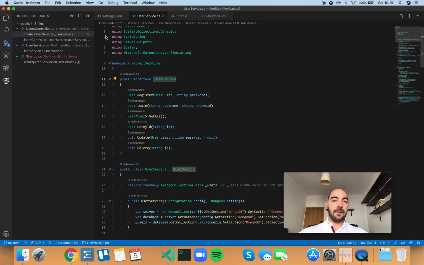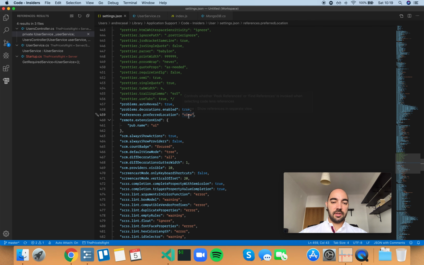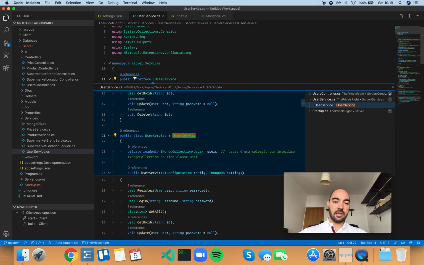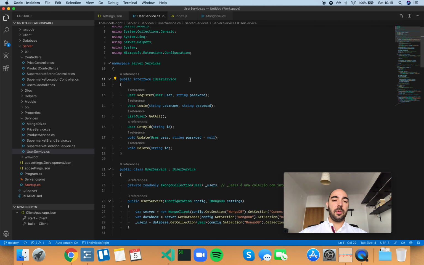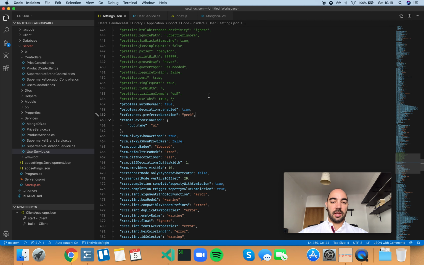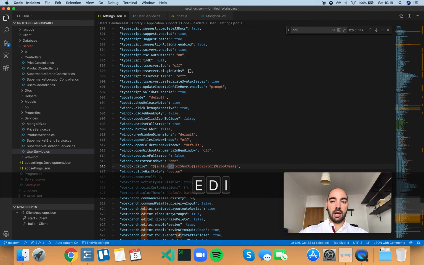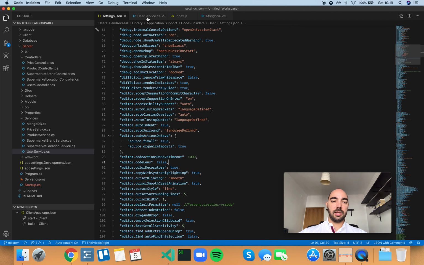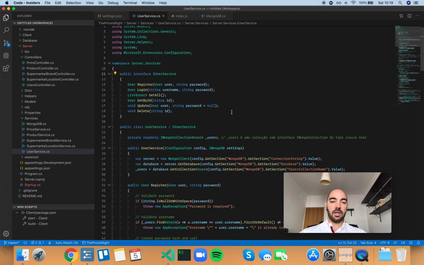So I'm going to leave this setting with peek so that the behavior is consistent, meaning whether you use the keyboard or you click it, the same thing will happen. So it will open the peek editor, but either way, I will still want this setting to be set to false so that the code is a little bit cleaner, right?